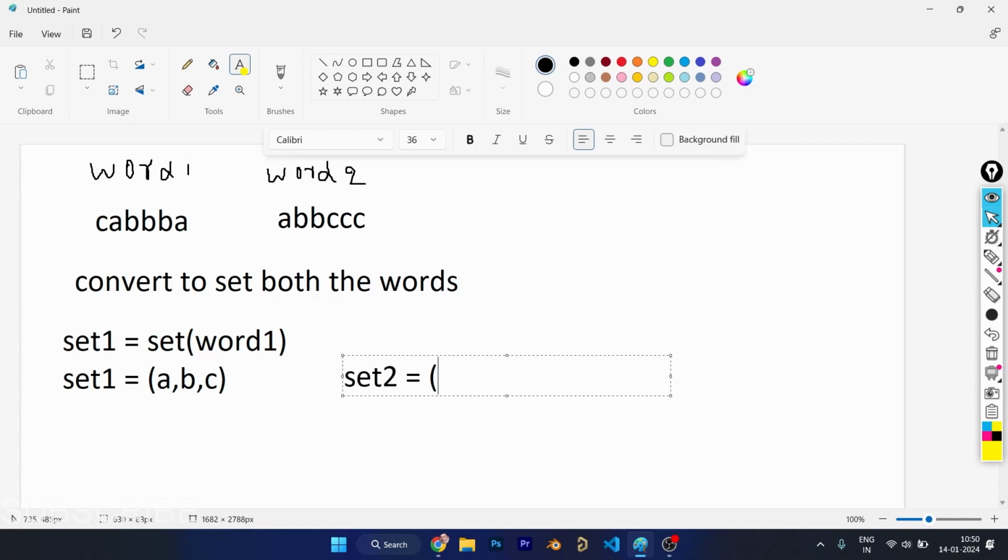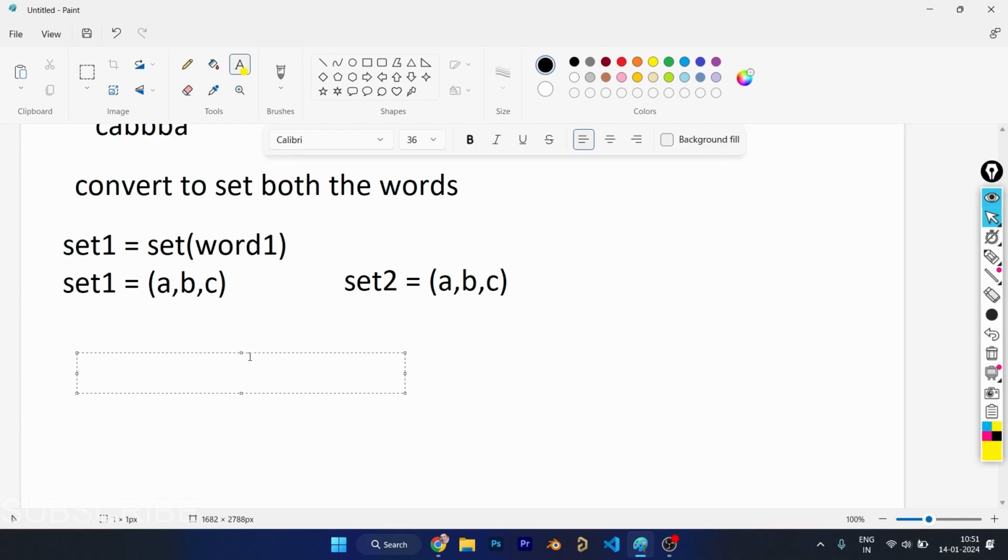String 2 also contains only characters A, B, C. Then the next step is to count the occurrence of every character in the set.